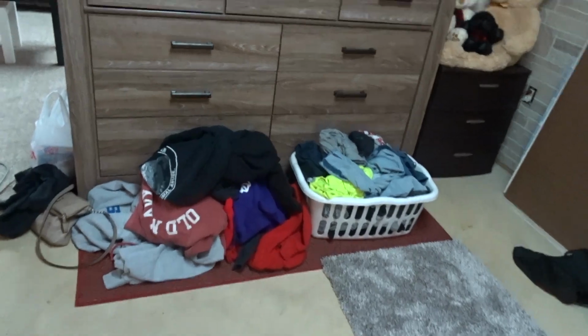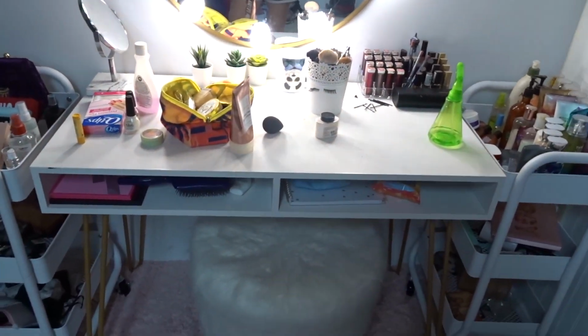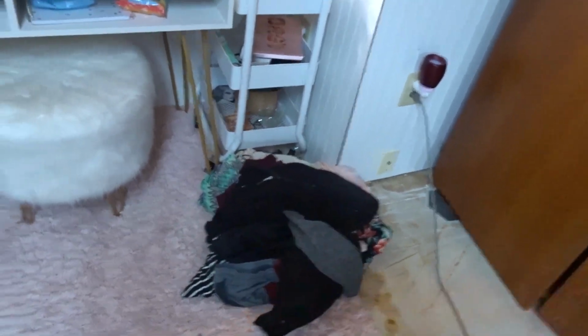All right, guys, so now that the living room is done, I'm going to start working on my vanity slash clothing area. I have all of these dirty clothes right here that I need to throw in the washer, so I'm gonna do that. I need to pick up my makeup area. Kind of a mess. I haven't really done my makeup in a while, but I still need to pick this up. I can't just leave it like that. And then this is all stuff I need to take to Goodwill, so I need to throw that in a bag. All right, let's throw my clothes in the washer and then get to cleaning the other stuff.